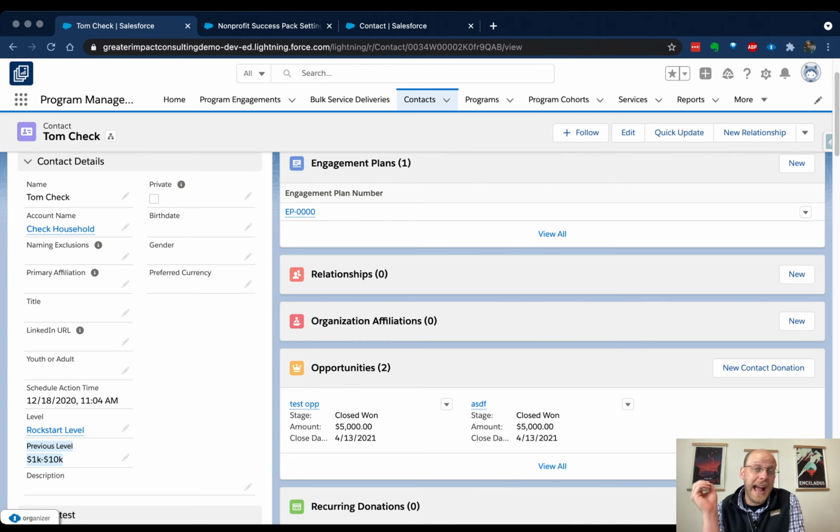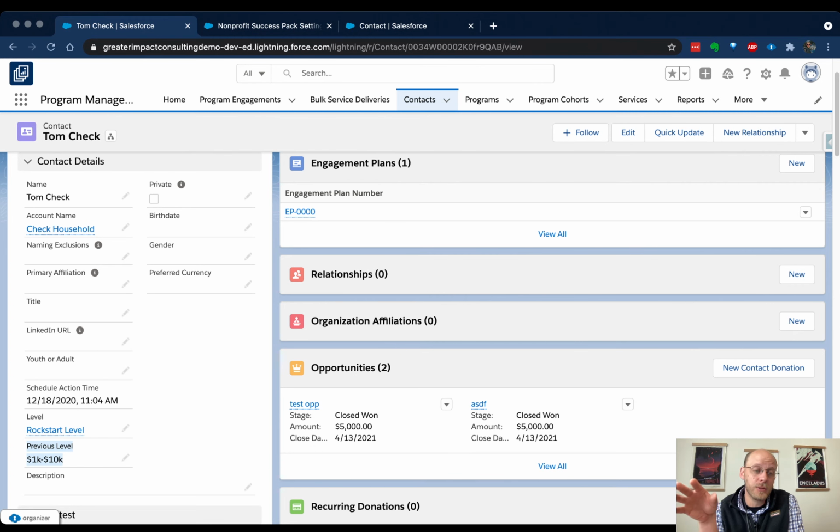Now what will happen for this instance, because we built this off of the total gifts this year field, is as of January 1st of the following year, all these levels will reset back to 0. So on that nightly batch that happens on January 1st, you'll notice that everybody's level is set back to 0 if you're using a calculated field that is based on a relative date, like this year, last year. If you use a date or a field like total gifts ever, or total giving history, or total volunteer hours, that's not connected to a relative date, then that won't happen. And so that's just something to be aware of.